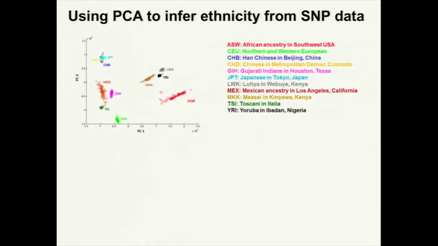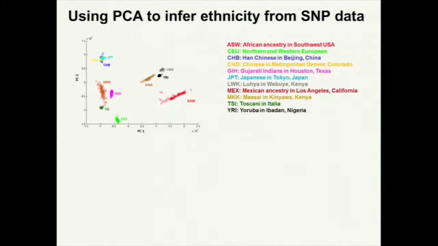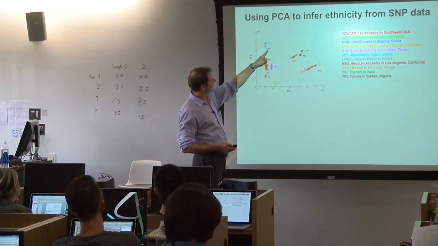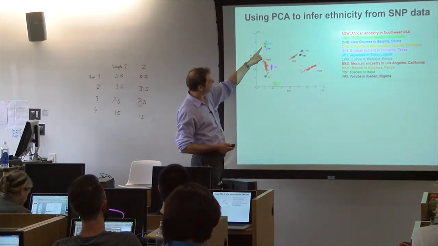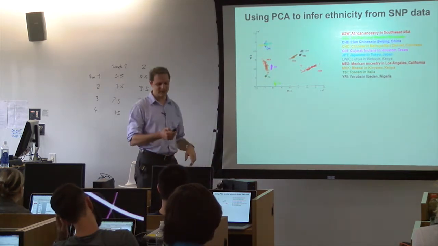I mentioned at the beginning, all the plots I've shown you so far have been plotting PC1 versus PC2, the two principal components that explain most of the variance in data. You can make plots in other ways, so I'll show you in a second, like PC1 versus PC3. This is similar to that plot I just showed you. Here is European population SNP data, and this is SNP data from the 1,000 Genomes project, some of the subgroupings that went into that. So here, this plot is PC1 versus PC2. On this plot, we've basically got Chinese from Beijing, I think these are Chinese from Denver in the US, and Japanese from Tokyo. They basically all overlay each other perfectly.